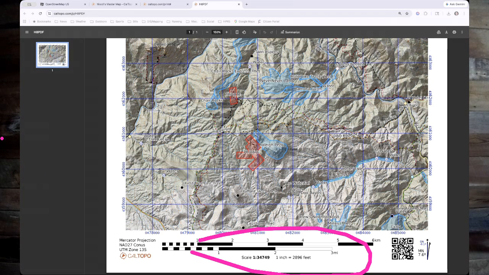You've got your scale. We've got a QR code so that you can scan this with your phone and it'll show up in the app. But again, that's not for you. Pay attention. Down here is the compass on your map. The star is telling us that our map is true north, and mag is 7.6. So you want to adjust your compass and orient your map accordingly. If you don't know how to do that, you don't know what I'm talking about, you should reach out. Reach out for a lesson about that.